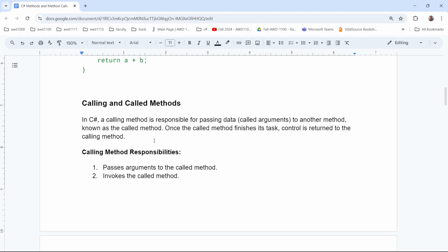So you have the calling method and the called method. Once the called method finishes its task, control is returned to the calling method.